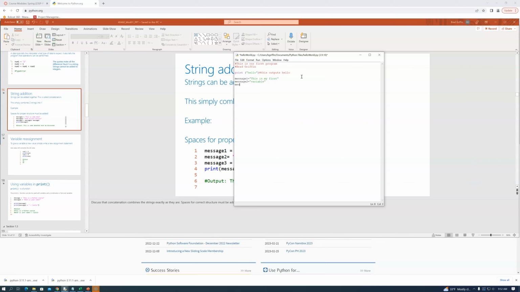And then I can do message 3 is equal to 1 plus 2. So we don't know if this is even going to run yet. And the other thing we don't know is if we're going to get any output. So I'm going to put a print statement. Not a print statement, a print statement. And I'm going to say print message 3.